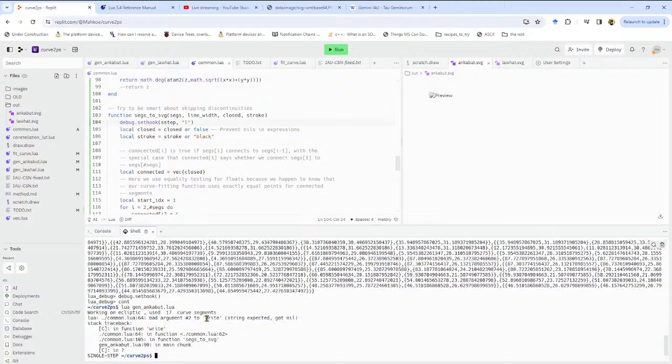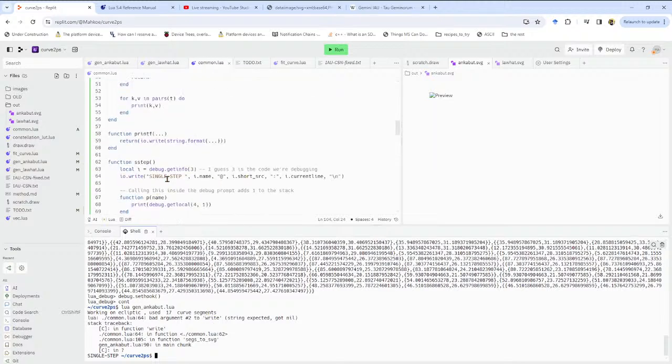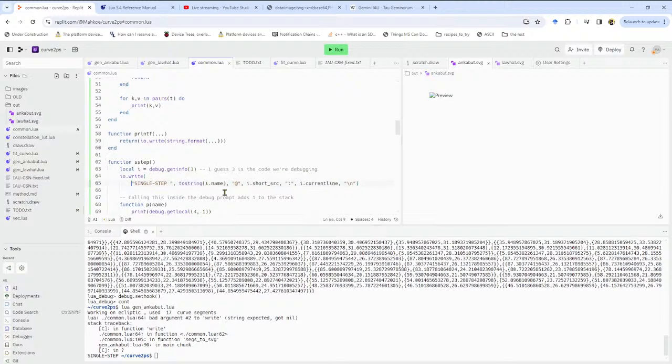Bad argument 2 to write, line 64. This is too long.